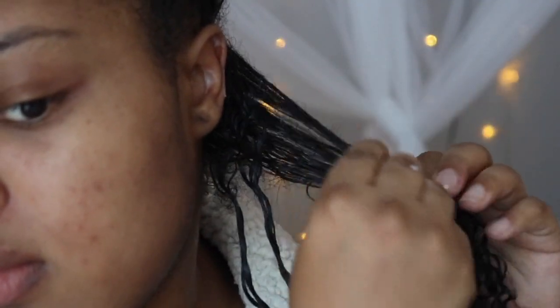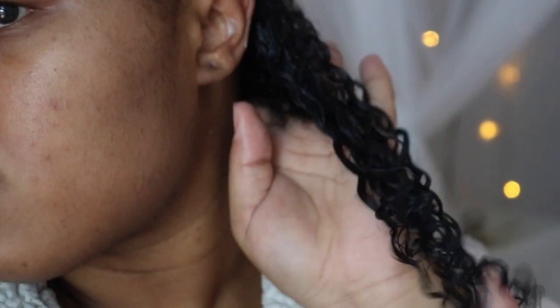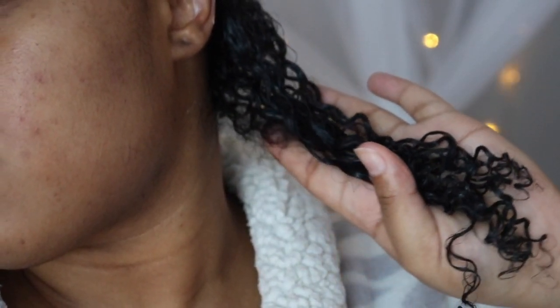So I'll rake my hand through my hair just one time to make sure my hair is coated with all of the product, and then I go through and separate and define each strand of hair. And here's what this section looks like after I defined it with the gel. It literally only took me 5 minutes to do this one half of my head, but look how frizzy my hair was before the gel, and look what it looks like now.